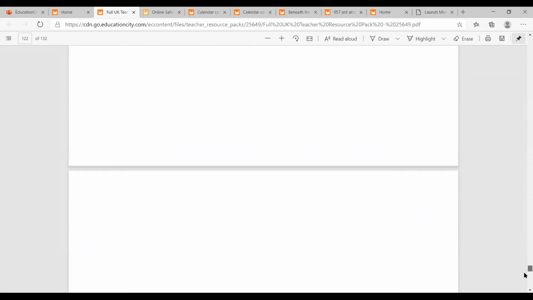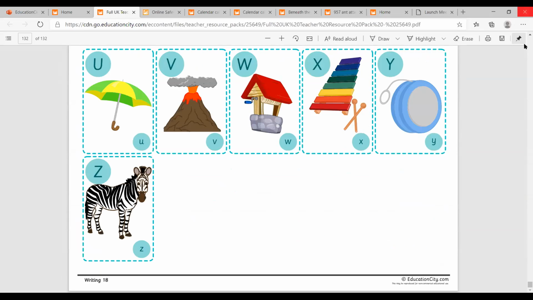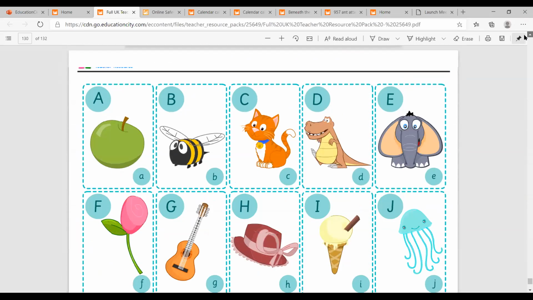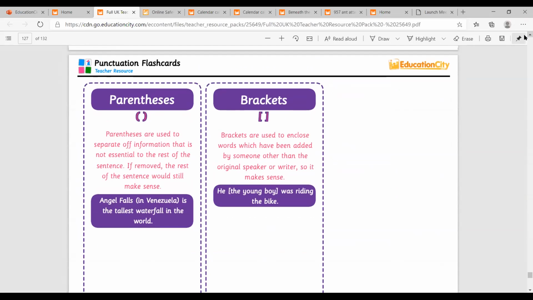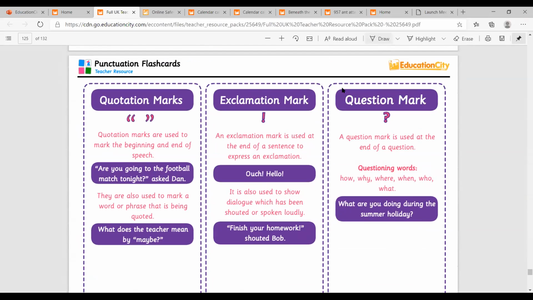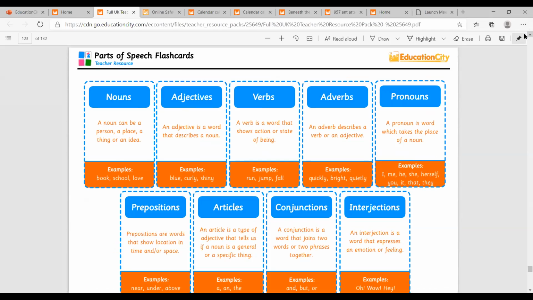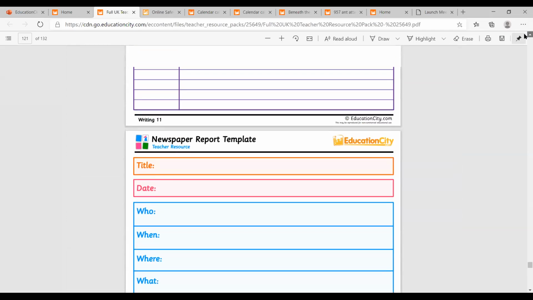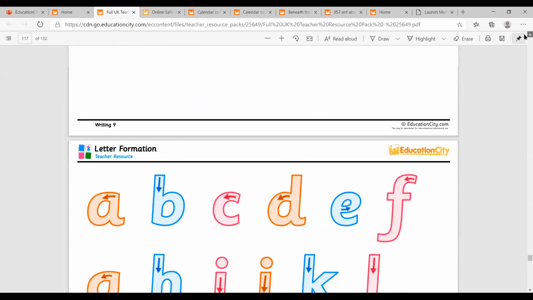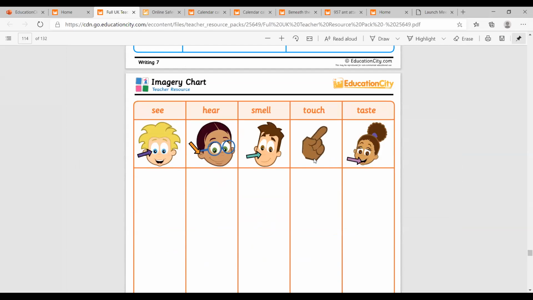Scrolling all the way down to the bottom, I'm going to scroll down really quickly because you will also find some flashcards just there, as well as some flashcards for punctuation. There we go. Even pop in a little, we used to call them spin pins. I'm sure you know what I mean. The little spin pin in the corner so they can sort of fold out into a fan-like fashion. And then looking at parts of speech there as well. There's absolutely loads in here. Please do explore. Absolutely loads. And if you're doing some creative, descriptive writing, this imagery chart is brilliant.